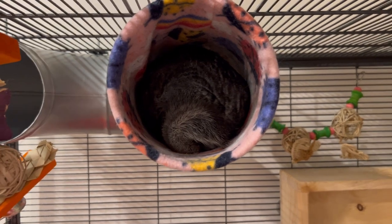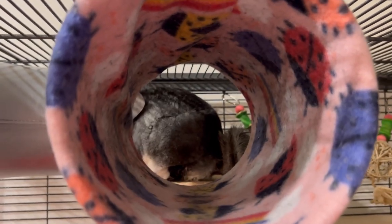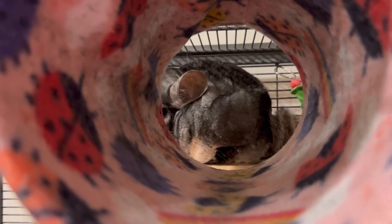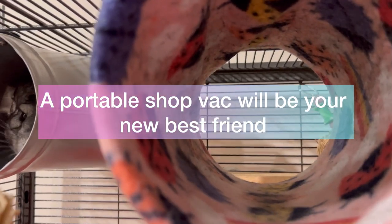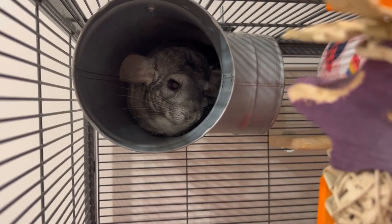Was hoping to get a little bit more footage of Sleepy Pants, but this again is not the time of day for it. Love how her fleece tunnel is just totally coated in hair, and I just changed it this morning. Oh, Nina, you're so cute.